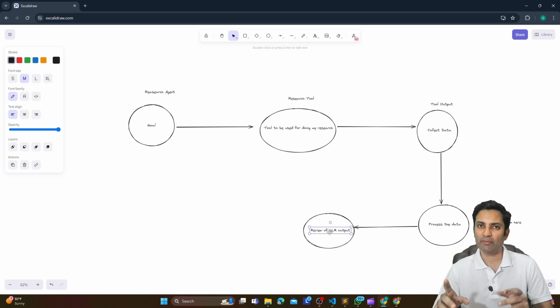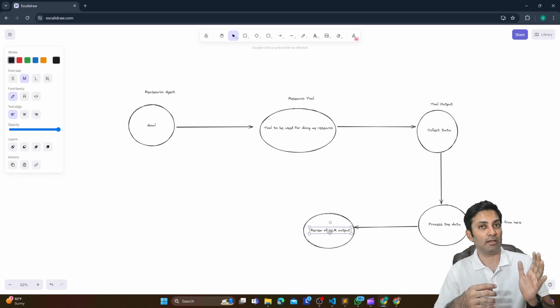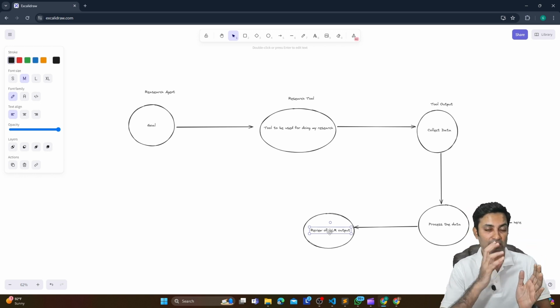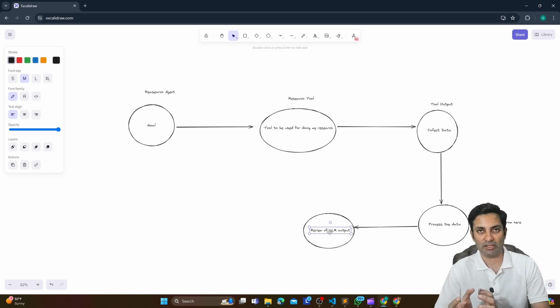But what if it can also be done by another LLM? Think about that. If it can be done by another LLM, it means that the output we just got from this AI step goes as the input to another LLM, and the instructions will be given differently to this LLM, saying that you are given the output of an XYZ agent, which is supposed to do XYZ kind of analysis or research.